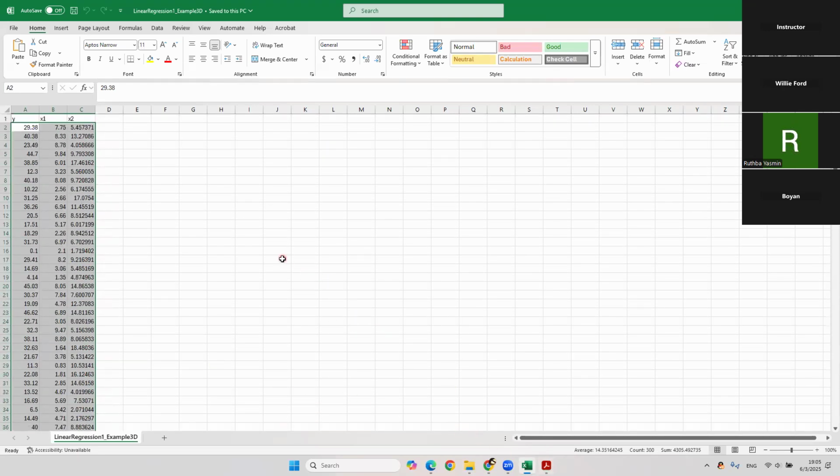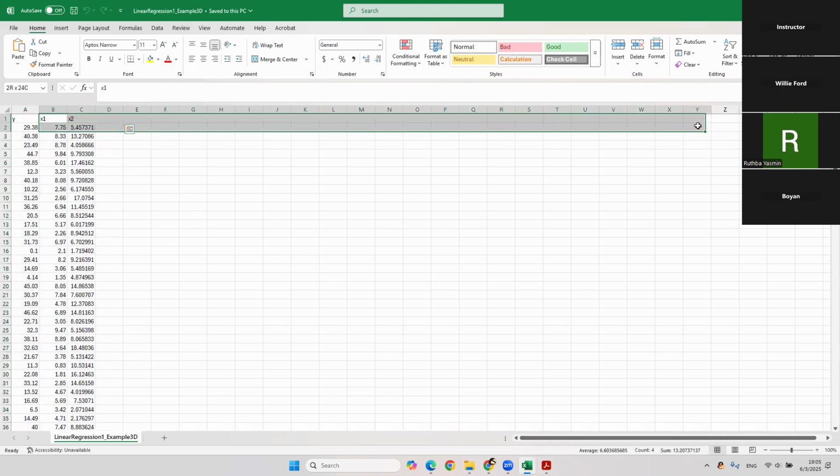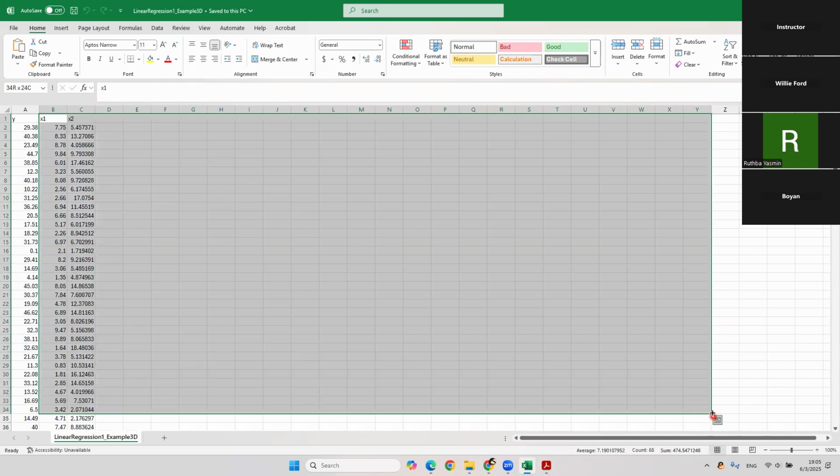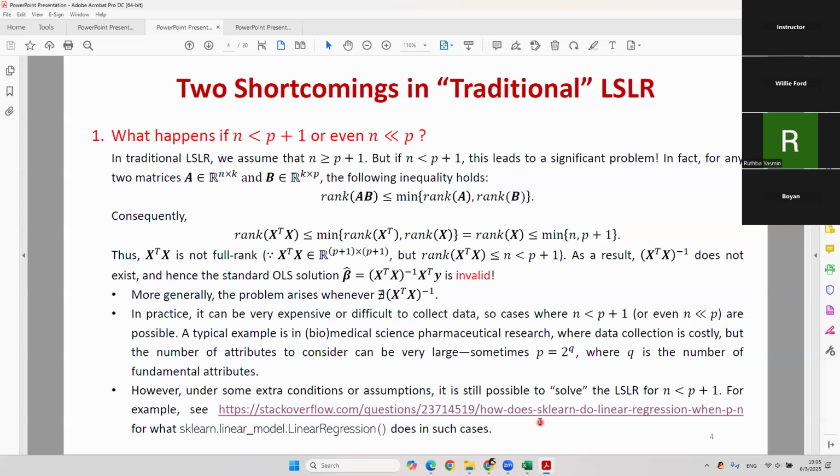But what if the structure is the opposite, for example, I have 1,000 attributes while I only have 34 observations? In other words, I have 1,000 features, but my total data is only 34. Then what's going to happen?